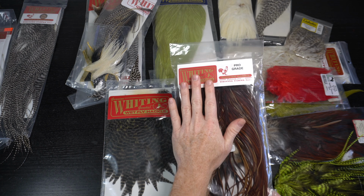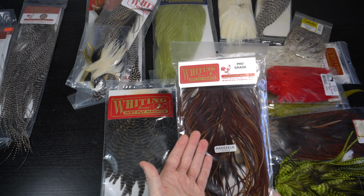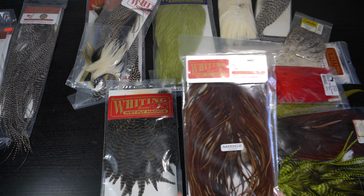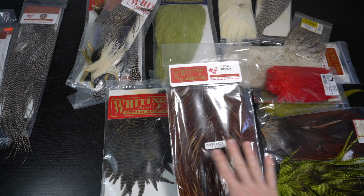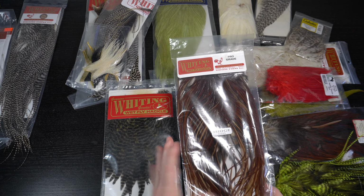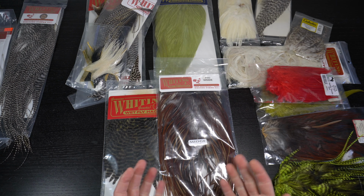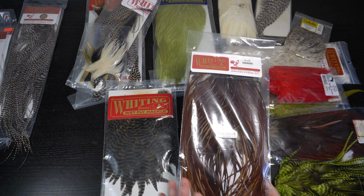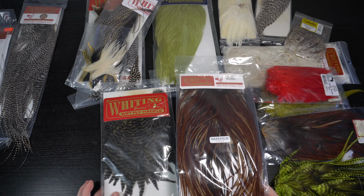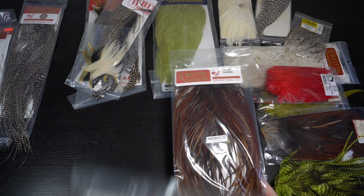But Whiting tends to be pretty expensive, so you don't want to go spending anywhere from $70 to $100 on a nice cape like this, saddle like this, and then find out it's not exactly what you wanted, right? The best thing to do, obviously, if you're going to buy is go into the shop, open up the package, look at the feathers, touch them, make sure that they are exactly what you're looking for instead of buying online. You never know what you can get online unless you have a reputable source. So best thing to do is buy in a fly shop. But let's go ahead and move forward.